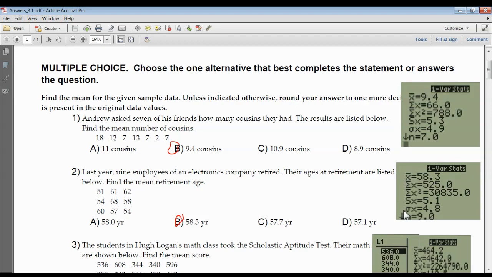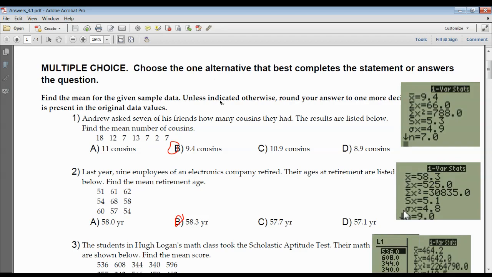Chapter 3, section 1. To be quite honest, in section 3.1, we're dealing with things that you probably had when you were in middle school, if not that, maybe even in fifth grade. Mean, median, and mode. All right. It's not until we start getting into standard deviation and percentile and quartiles that it gets a little more difficult, but not much. So here we go.